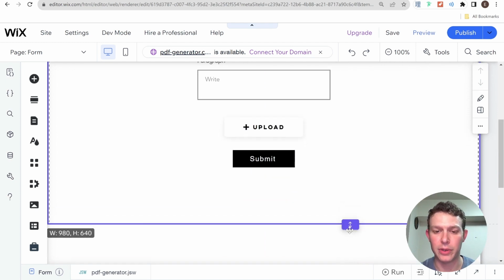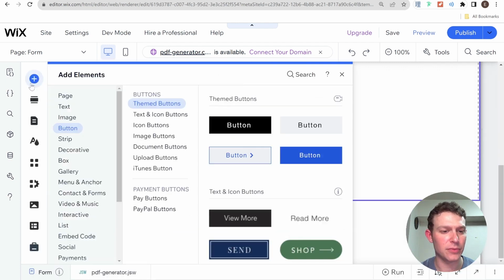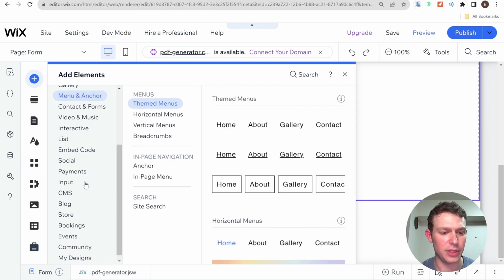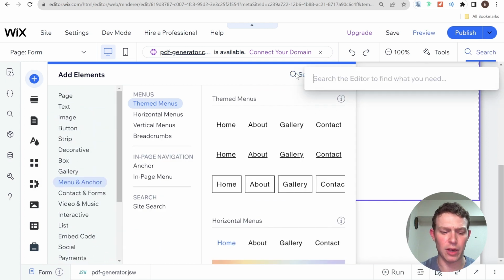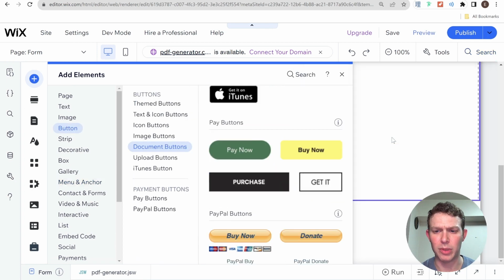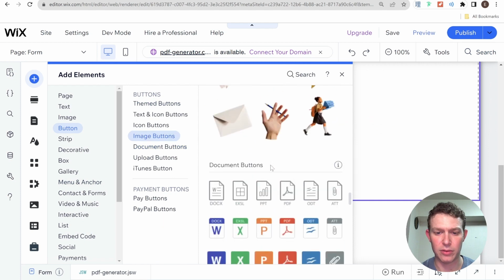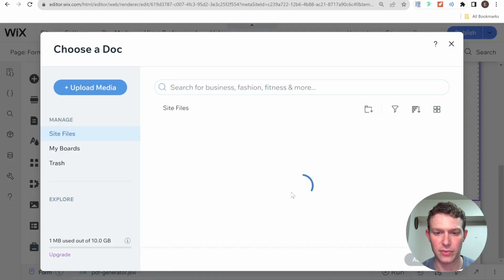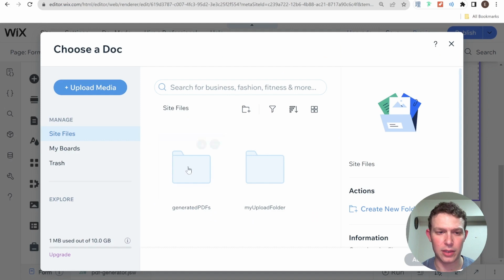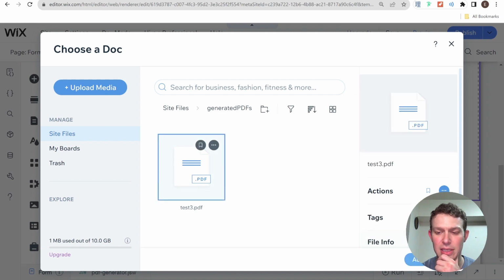And then I'll add in a file holder. Let's look over here for, I forgot what it's called. It's a document. Do we have something like that? Document buttons. Awesome. Let's take this one with the PDF. For now, I'll put it with this test3 PDF.